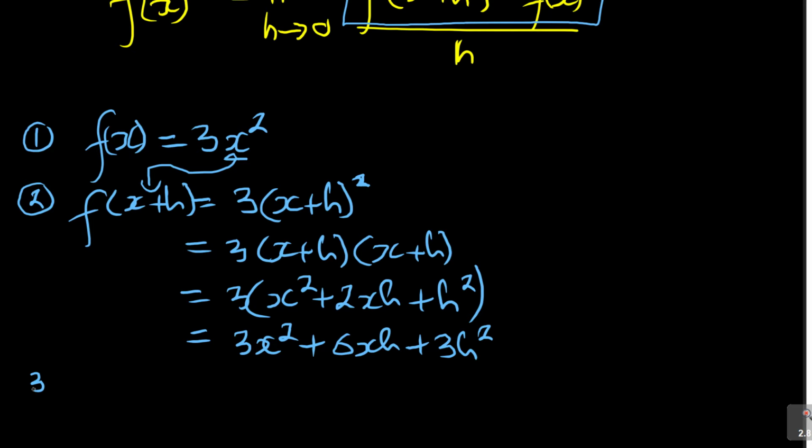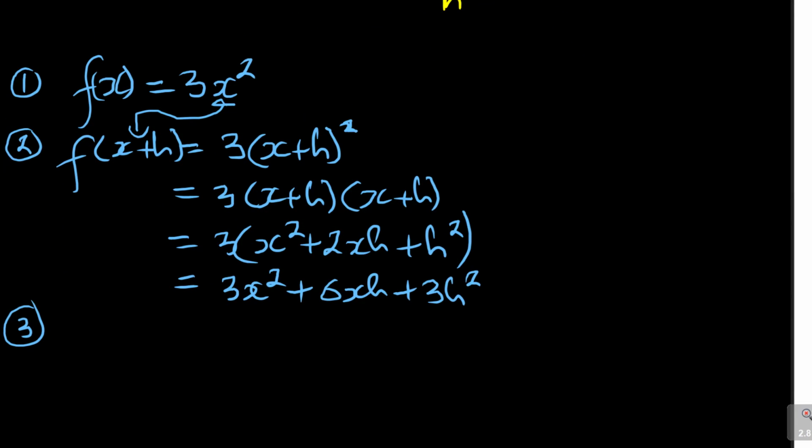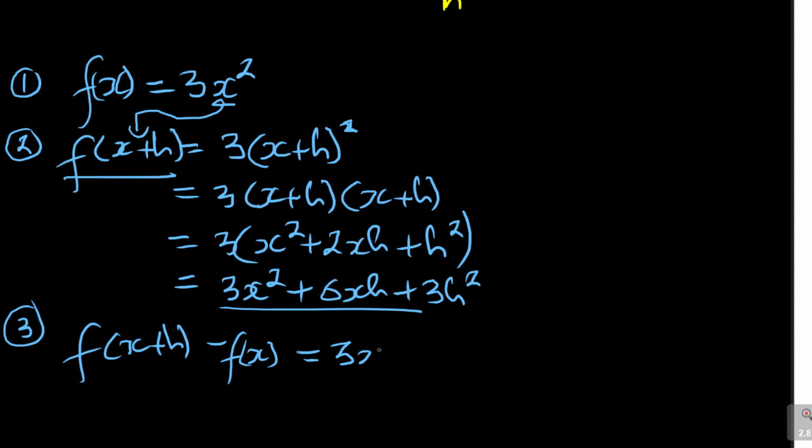Let's go for number 3. Now what happens in number 3? Consider the whole box there, which is your f of x plus h minus f of x. I've seen that f of x plus h is now this one, 3x squared plus 6xh plus 3h squared. That's what I just got. Now minus f of x, which is minus 3x squared. Are you with me? That is why this always cancels out. The first one and the last one, they always take each other out.